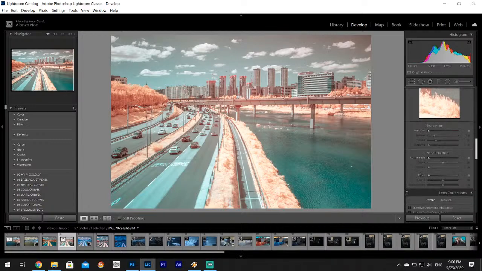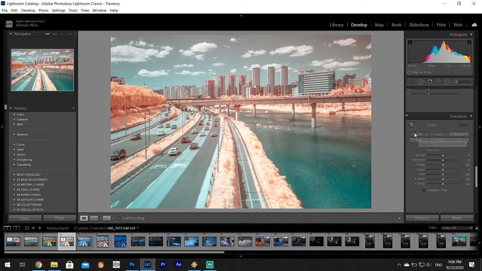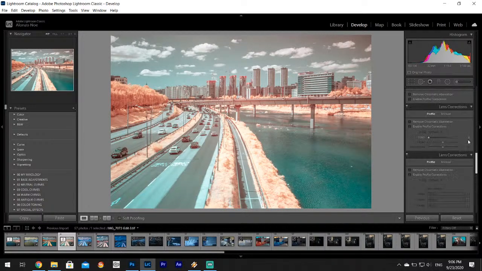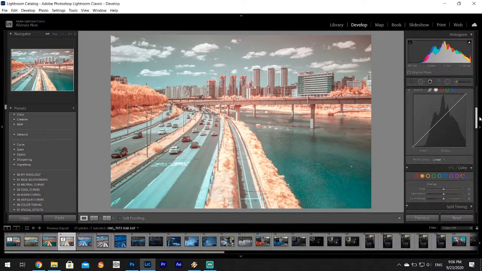And I'm definitely going to make an updated tutorial on that, because it was a lot of trouble doing that. More trouble than I expected. When you edit infrared pictures, you should increase the contrast, because infrared pictures actually reduce the contrast quite a bit. And then you can just play with the colors however you like.